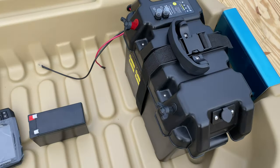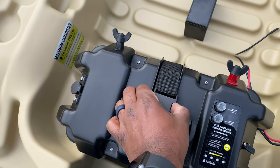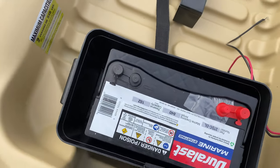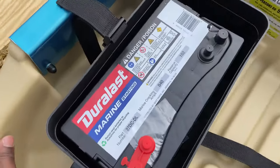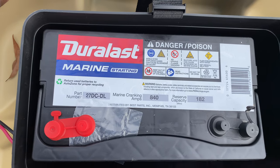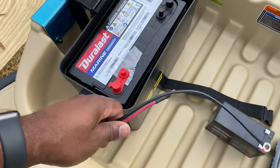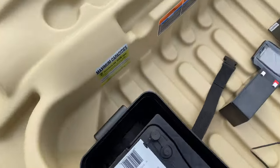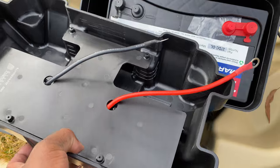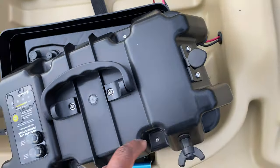Let me open up the box so you can see what's in it and the type of battery that I have. I went to AutoZone to get the battery. Let me turn my camera around so you can get a good look at it. This is the battery I bought for my trolling motor. In the top of the battery box, you take those wires, hook them up to your battery, and in return it then gives you the ability to use the ports and everything.